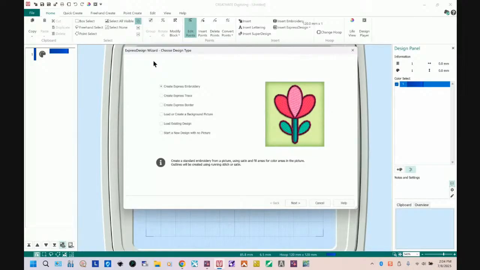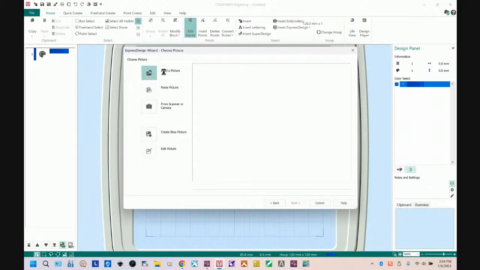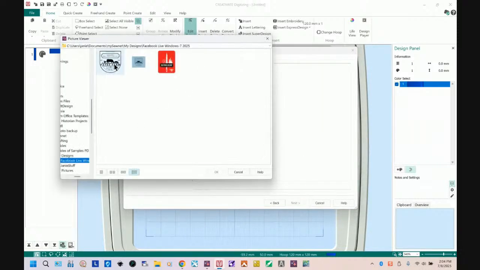And we use Express Design. So in the Express Design window, all I have to do is load a picture. And I'm going to use this Fates Farm image. Now, when the image was sent to me, and I doubt very much that you can see this well, it was sent as a PDF file. So it was a picture that had been pasted into Word and saved as a PDF. And it was not suitable. Our software can't open those.